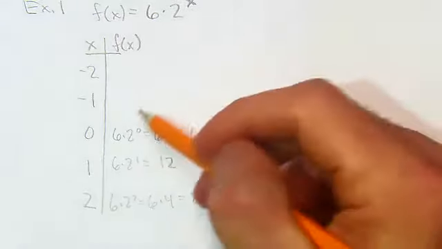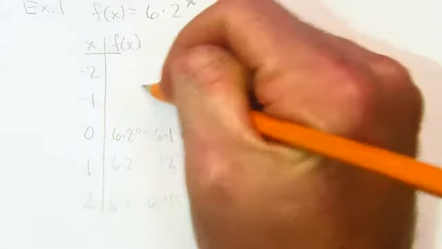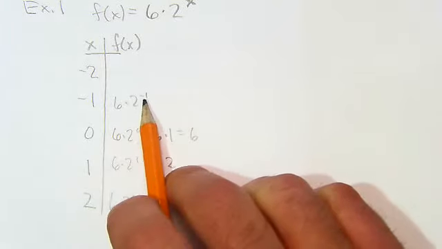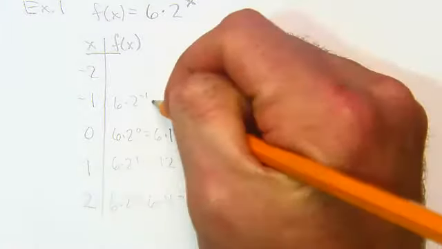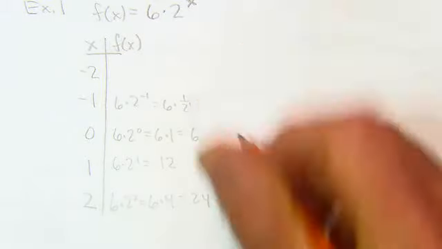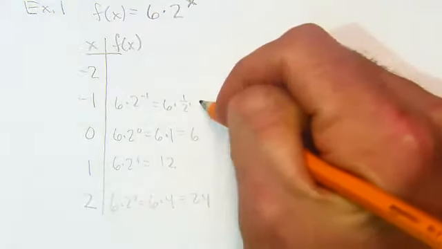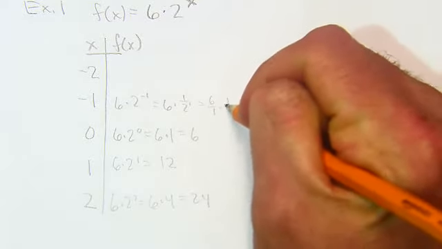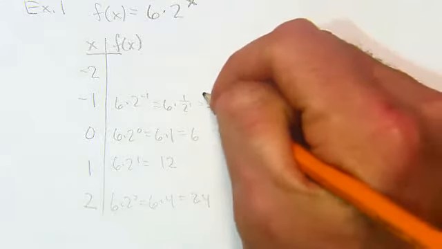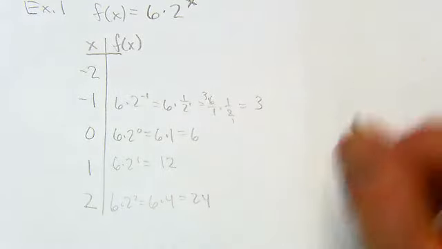Okay, if you go backwards here, 6 times 2 to the -1. Remember, 2 to the -1 meant flip it over. It really means 1 over 2 to the 1, or 1 over 2. So really it's 6 times a half. If you cross cancel there, you're really just down to 3 and 1. So really it's just 3.